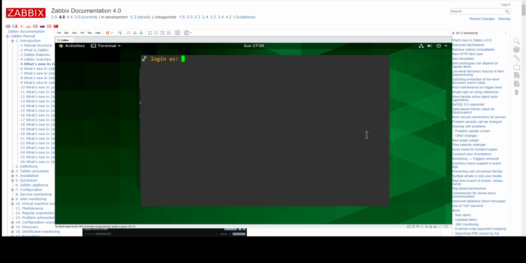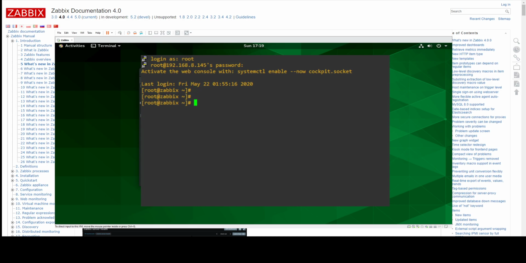So here is our putty session. We will log in as root user. Password is password. And here it goes. We are in our own CentOS virtual machine. So what we are going to do here is install Zabbix for the first time. So folks, first of all, the thing I would recommend is to disable SELinux.